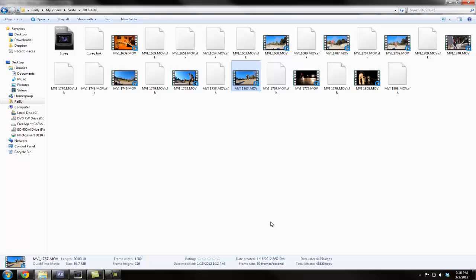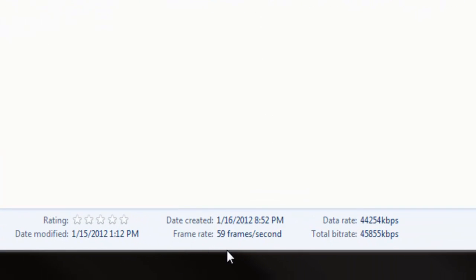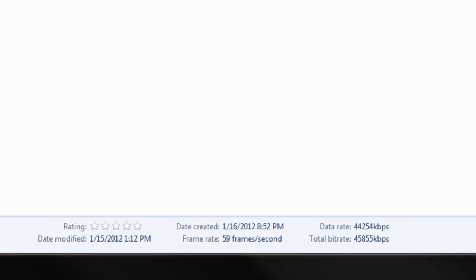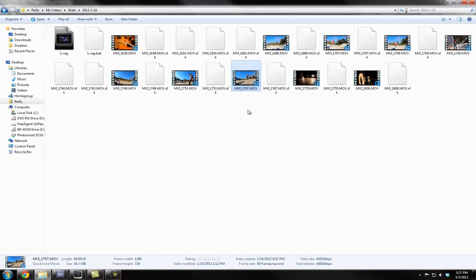And another thing to notice is that when you're ramping, your frame rate plays a big role in how well your ramp is gonna look once it's completed. So what you can do is you can highlight your clip up here, and then come down to here, and where it says frame rate, you can see mine is 59 frames a second. So you're gonna wanna be sure that your camera is set to 60 frames per second if it can record there. And also a high shutter speed would be optimal if you're using, say, a DSLR or a prosumer camera where you can adjust those settings.